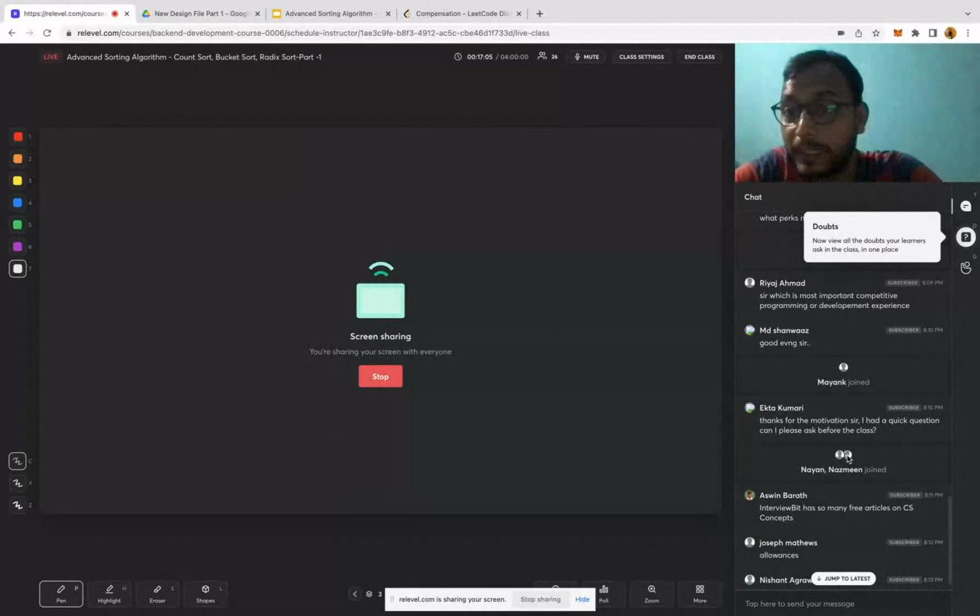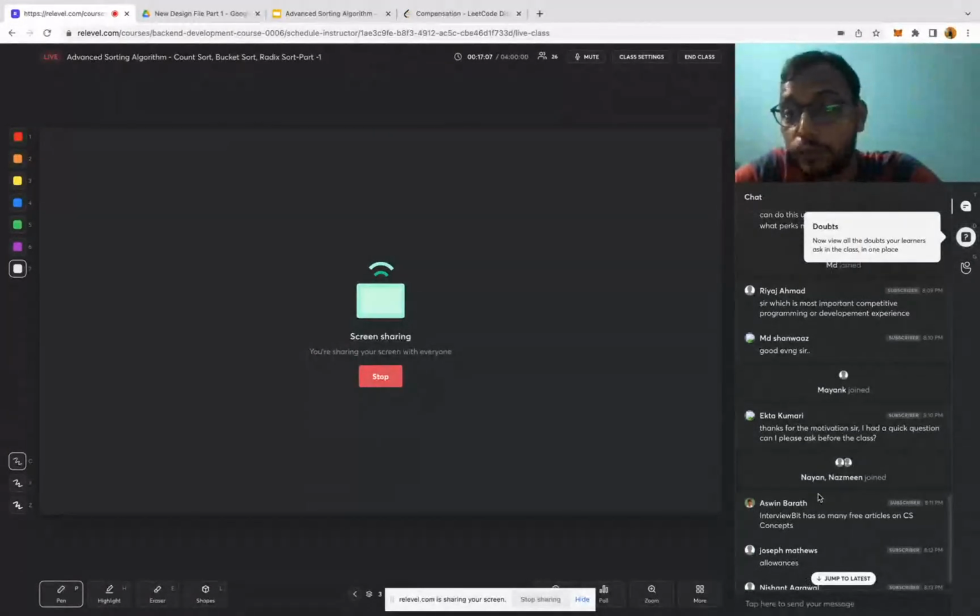There will be 3 rounds fully focusing on competitive programming. Then in the last round there will be system design, where you can only answer when you have development experience, right, Riyaz? So both matter. But for the SD1 or SD2 role, I think competitive programming is more of a priority for joining the organization, not the development experience.